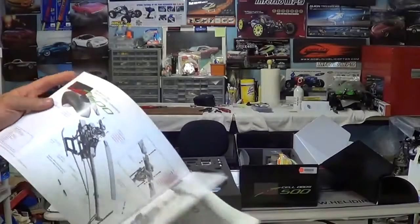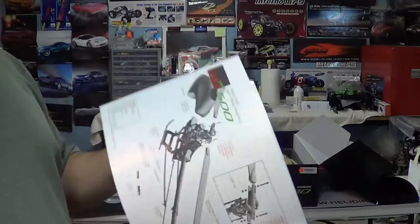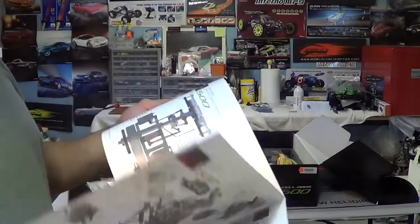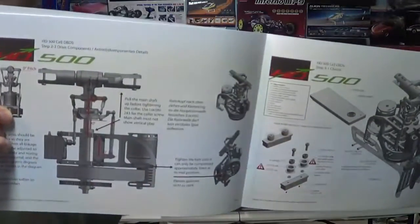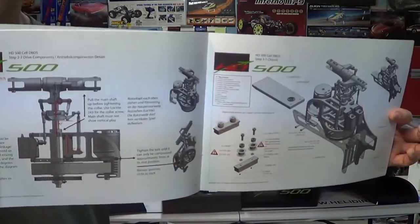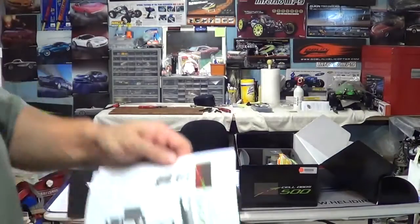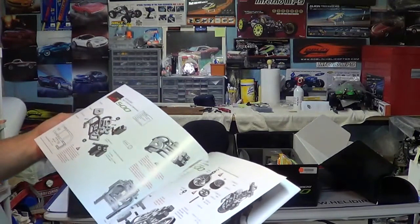But remember, guys, setting up your batteries, your ESC and motor is all going to change everything, your blade size. So make sure when you get one of these and you want to build one, before you start buying anything, that you have everything coordinated: the proper motor to work with the proper ESC, and the proper main blades for the gearing and everything. Because you could really get yourself in a bunch of trouble putting the wrong this and the wrong that.